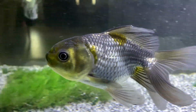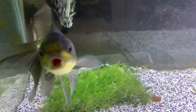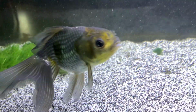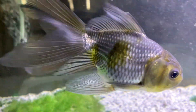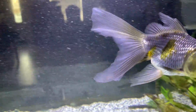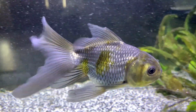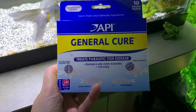The water is looking really foul right now, and that's just simply because I have added medication. For quarantine we usually do a general cure and erythromycin, and obviously because she would be long term going in with Belfin, then I wanted to make sure that we had a good sort of quarantine process with her, because obviously Belfin has been with us for a long time, and so we don't want anything to go wrong there. So this is actually the general cure that I used. I didn't have any of the erythromycin left, so I couldn't show you that.